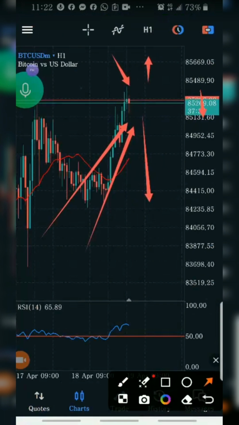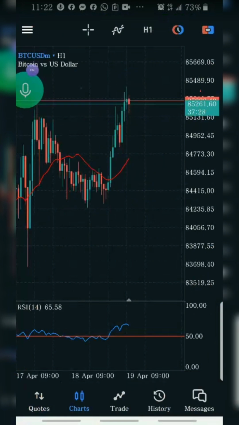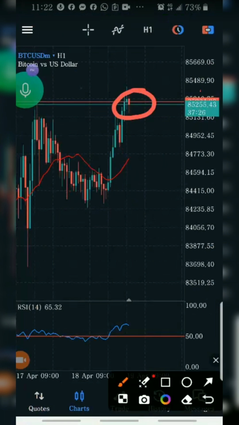Meaning, I'm predicting that the price of BTC will rise to my TP, to this level. So if I execute instantly from this current price, and eventually BTC is moving towards my predicted take profit, I will be in profit. But if it is going against me, I'll be in loss. Being in loss doesn't mean I am taking the loss unless my stop loss is hit.